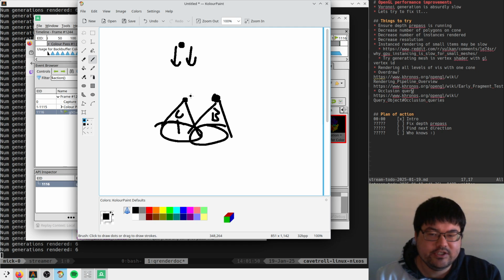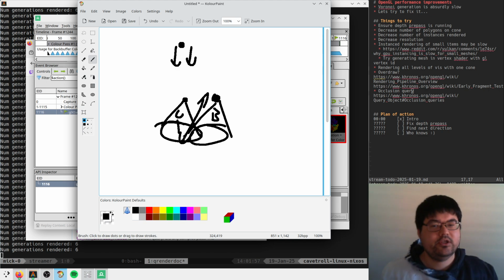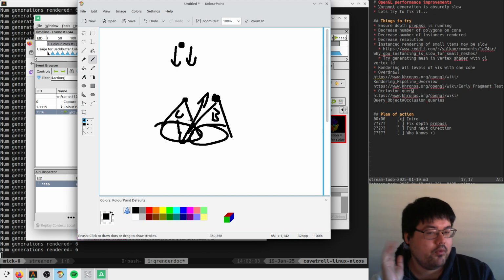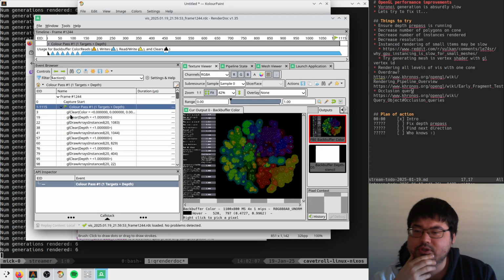And what happens is you end up getting a line going through here, where those two cones intersect with each other. And OpenGL, because it's a 3D renderer, will automatically sort those things and figure out which one is on top and which one to draw. That's the idea here. You can see we do this in multiple passes.